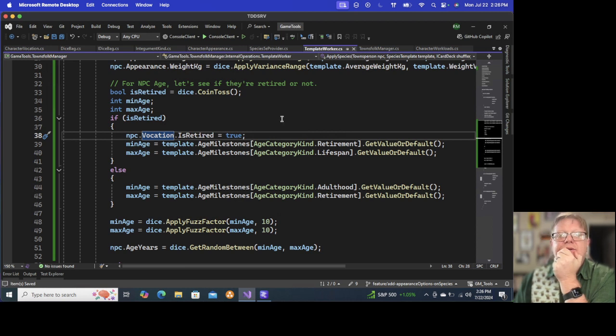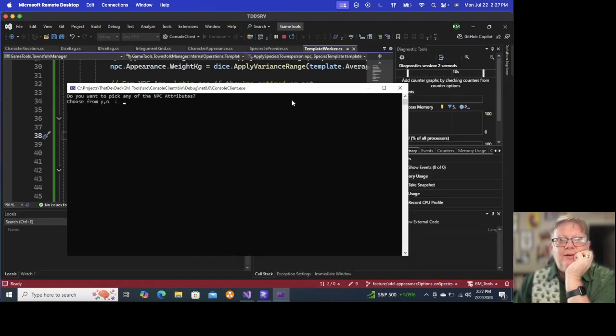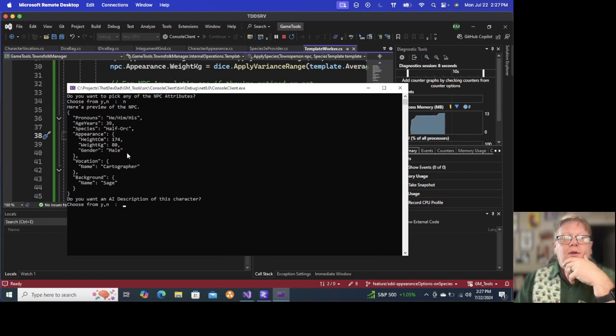And let's try running it. Let's see what we get. We're up to 90 minutes on this, but that's okay. No, let's go full random. So we've got a male half-orc who is 174 centimeters tall, 80 kilograms.